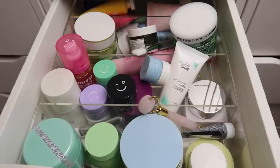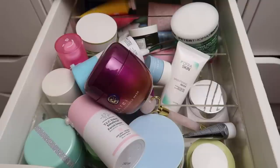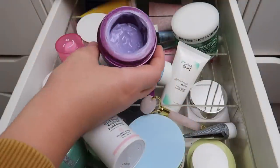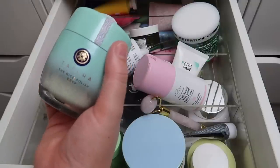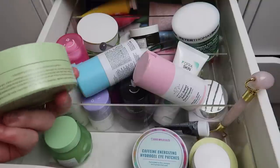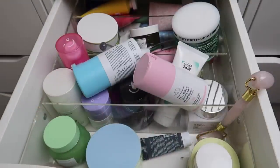I'm going to grab my masks from the bathroom and put them in here. I definitely need to get rid of quite a few because I just don't get enough use out of them. I have this Tatcha vitamin C one — it's so old and I need to get rid of it. Luckily I used up most of it. This is the rice polish powder in deep — I might put that in the bathroom to try. I have the avocado melt retinol sleeping mask. I have Pixi de-puffing eye patches and Good Molecules caffeine energizing eye patches — I'll keep the Pixi ones and declutter the Good Molecules ones.